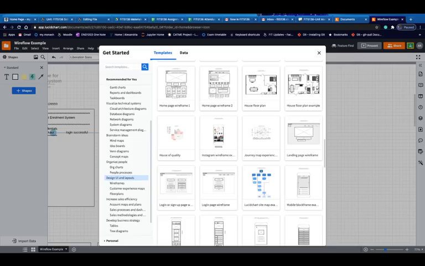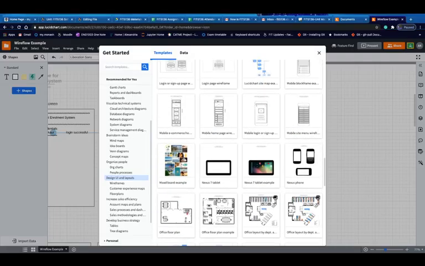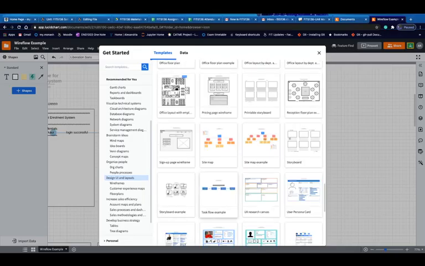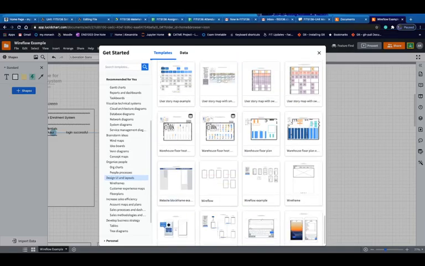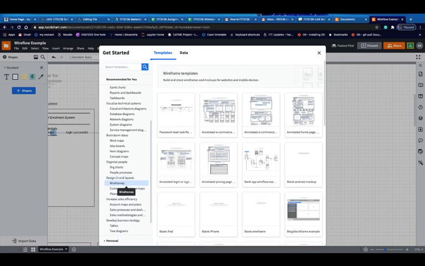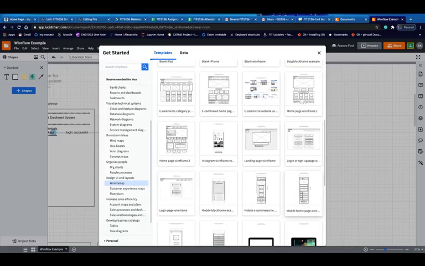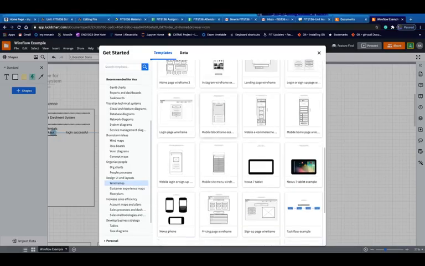So they might be the ones that you can use, for example, to show the seating plan of an airplane, or the floor plan of a house or of the office, and you'll see a lot more options here. But this is where you will find all of them, and then you can see which one you need, or you can just select further to make it more accurate to your need. And those are all the templates related to designing a software.